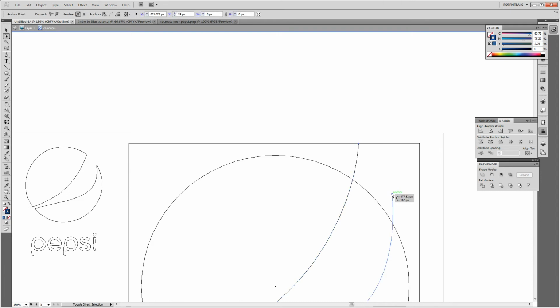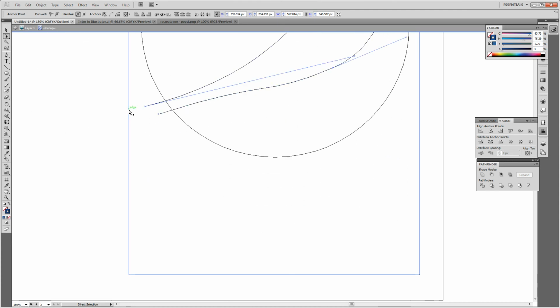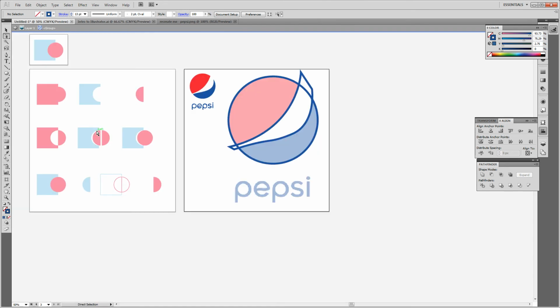And I hold Shift and select the next point. Then you have the option of joining them together. It says connect selected endpoints, right? And what it does is create a straight line between them. And the same thing for these two. Click on one, hold Shift and select the other one, and just join those paths. What does that do? It gives us one shape. Cool. So this is a shape now. The whole thing is a shape.